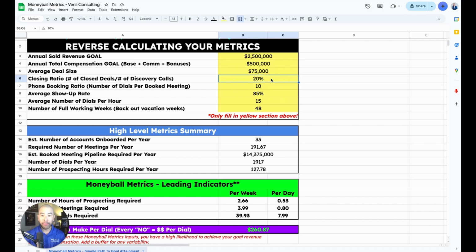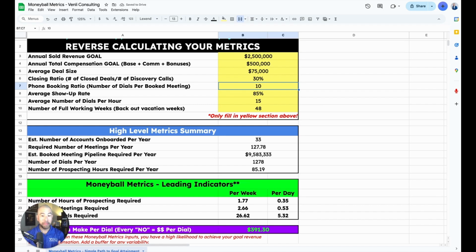Let's just say, for example, you also become far better in the whole process that I mentioned, right? So you can also increase your overall win rate. This is what happens. A lot of reps we work with actually increase not just their deal size drastically by 2, 3, 4, or 5, even 10x, but their win rate also drastically goes up as well. So let's just say you get up to a 30% win rate.